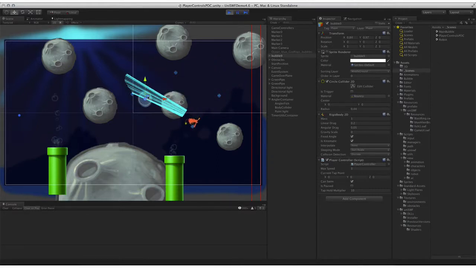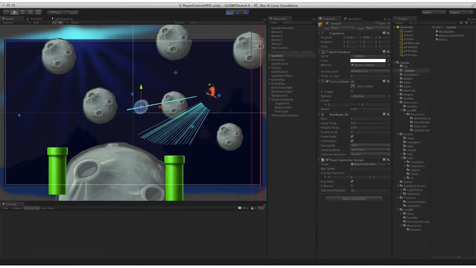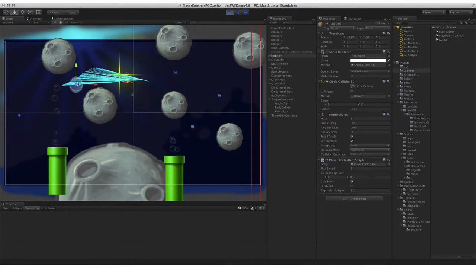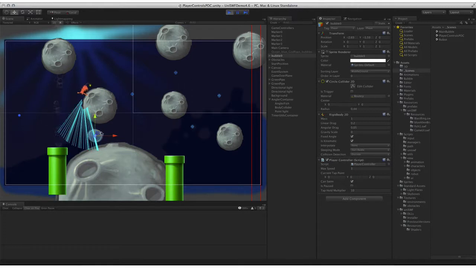So I'll come back over here, and as he goes to do the other part of his patrol, now I'm behind him. Now if I go in front of him, right now he can't actually see me, but now I'm in that cone, and now he'll chase after me. As soon as I'm out of that, or he collides with something else, he'll return to his patrol and go on about his business.